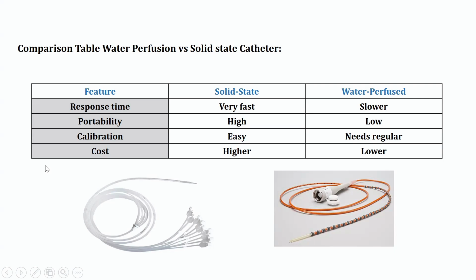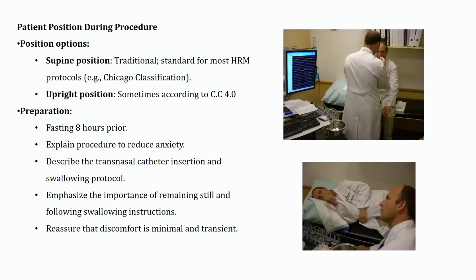Now to move on to the idea of calibration and setup, unless you had something specific in mind. I was meant to ask you about the calibration stage. Inaccurate calibration or inaccurate zeroing can make a normal study look abnormal. Is that something we should talk about first, or should we first talk about the position of the patient? Yes, because the position is very important for how to start the procedure.